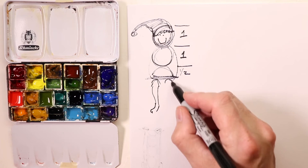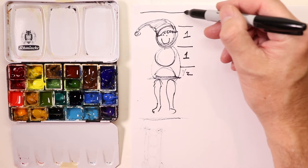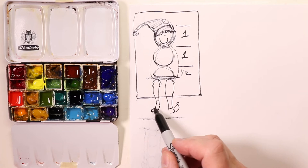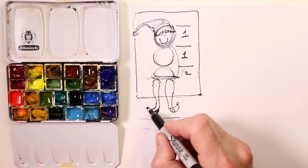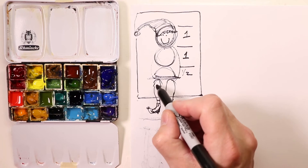So that's not a big deal, but the legs are a little bit, you can have fun with that. We might not have everything in the picture. So if our picture frame or our rectangle is like this, you know, we're not worried. Maybe we're not going to draw in the feet and the booties. We might try to. Those look pretty cool. The figurine has these really nice shoes on, these like booty things, which look kind of cool. And there are sparkles on there. And so I'm not sure if we're going to draw those into our painting. And it's got some really interesting stripes here on the stockings.